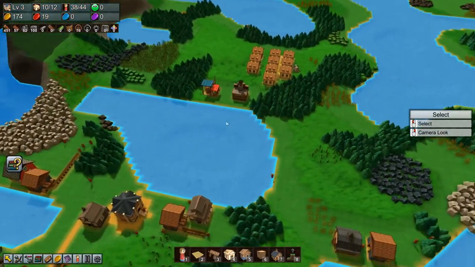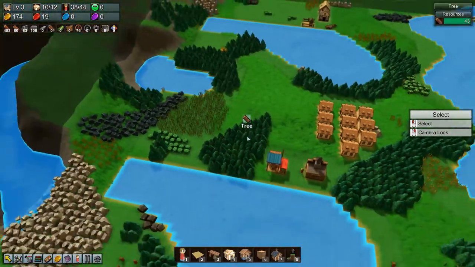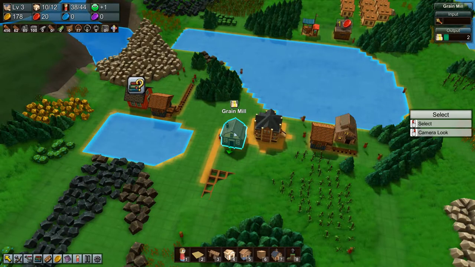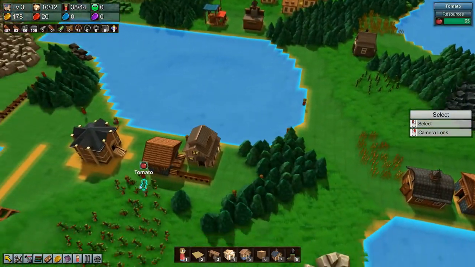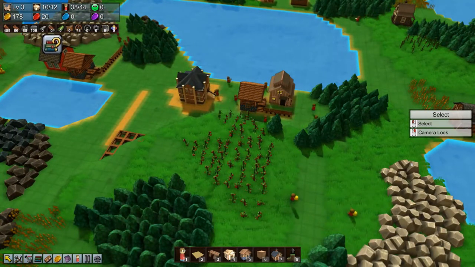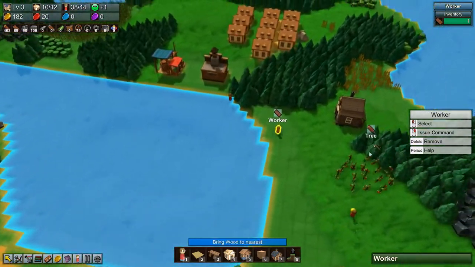General store. Guys are a bit far away now. But right now, we're actually not supplying anything, however. That's sort of okay. But they're having to run quite far. So let's move the grain mill. Move it over here. And all these guys. This is not very efficient, but fine. And then we have this guy who was way down there.